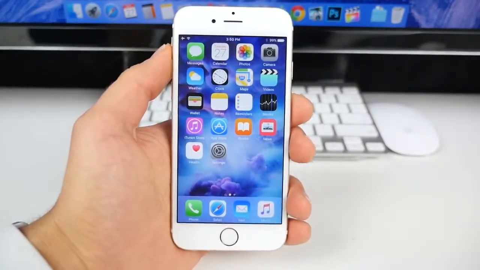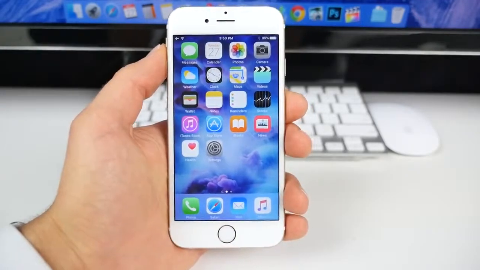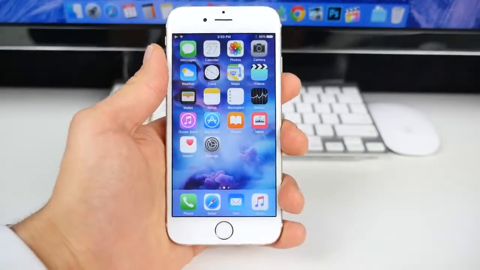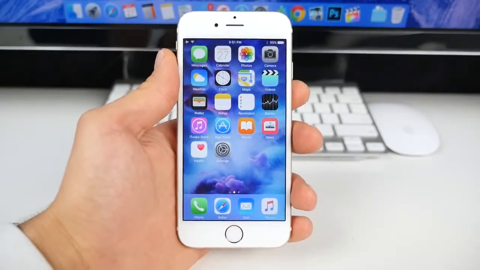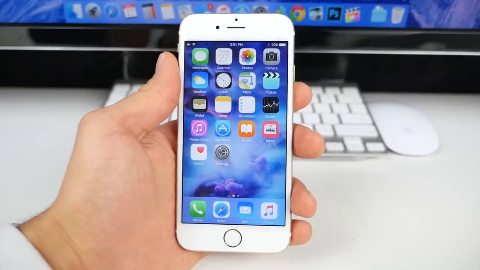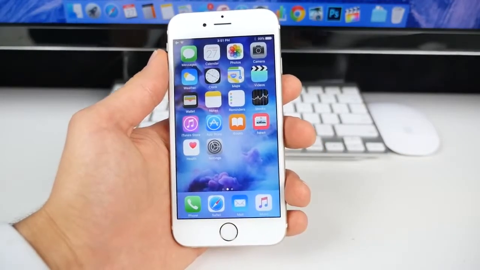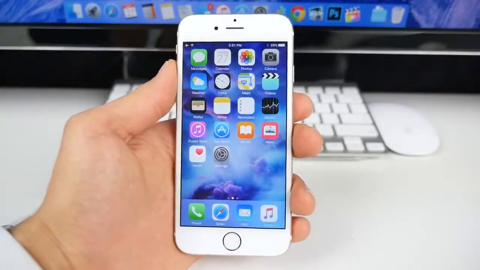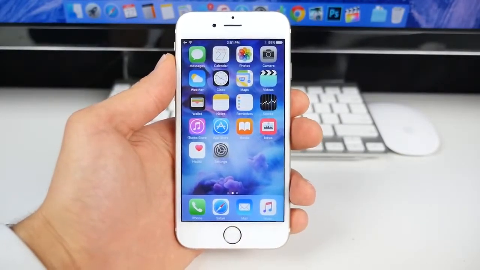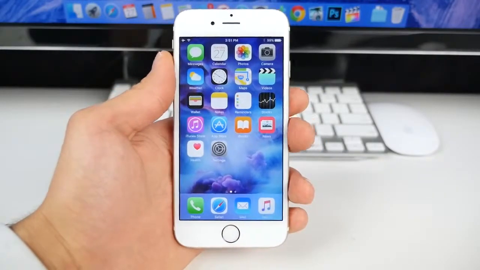Basically, I'll give you the best idea about this new firmware, what it is, and everything you need to know about it. And I just wanted to add that alongside 9.2, Apple did release a new beta of OS X El Capitan, making the version number OS 10.11.2. So man, Apple's relentless with these updates. They just keep pushing them out, which wouldn't be such a bad thing, but it's just bad for jailbreakers.